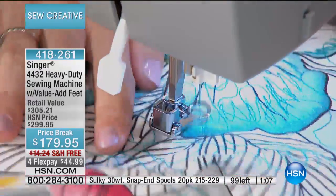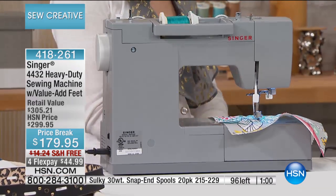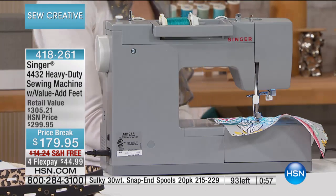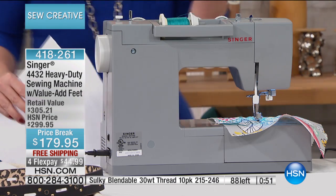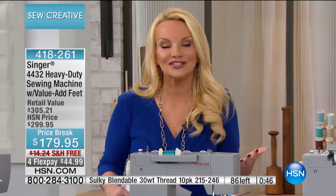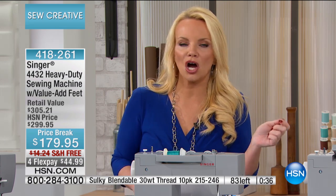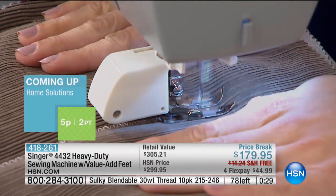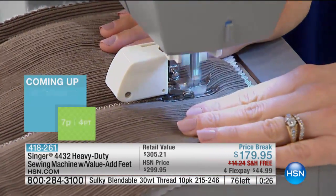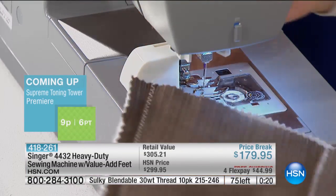Counting you down with fewer than 100 remaining — you're getting that huge accessory package with all of the extra feet: the zipper foot, the buttonhole foot, the button sewing foot, the seam ripper — basically everything you need all in one package. Because it is the heavy duty, there's not a job you have to say, is it going to be able to handle this? Whether it's upholstery grade fabric, coverings for a car or outdoors, hemming thick jeans, making costumes, or doing things for different groups. At $120 off, this is an opportunity.